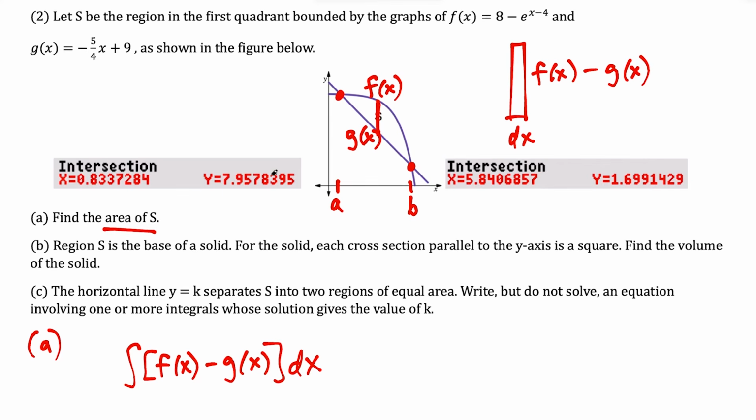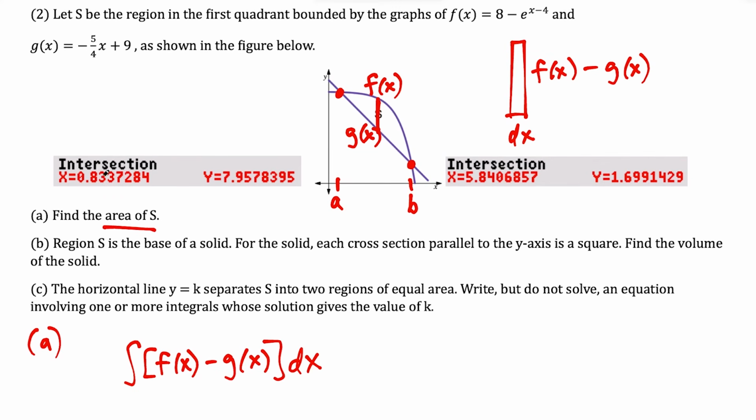For this type of situation, I'm going to write all of the decimal places because I should only be rounding to 3 decimal places at the end. So here we have 0.833 and the rest, and then our upper limit is going to be this x coordinate. Once again, we're going with the x values because our integrand is in terms of x. So we want to make sure that our limits of integration are in terms of x because we're essentially taking all of these vertical cross sections and going all the way from x equals a to x equals b.